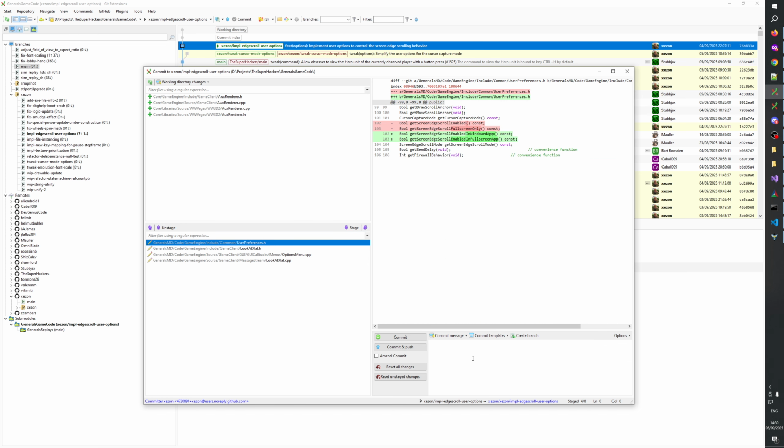Okay, then we'll say update user options.